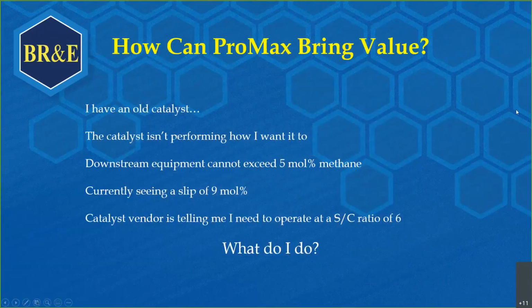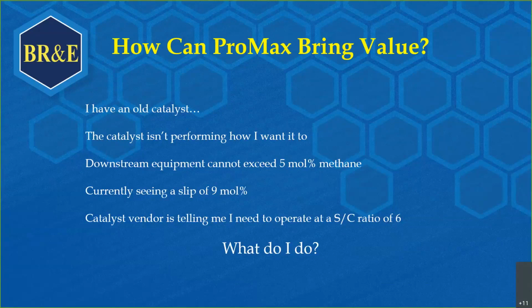So how can ProMax bring value? Why are we looking at this today? What we're going to do is run through a case study, looking at Refinery A. In their SMR, they have very old catalysts. Let's think like 20 years, very old catalyst. It's outdated. Because of COVID, they can't get their catalyst vendor to come switch it out. They're having issues and they need to meet spec. So what can we do? That's what we're going to look at today.